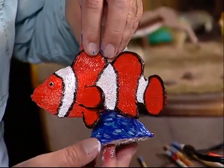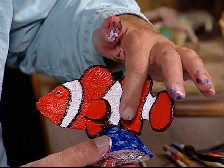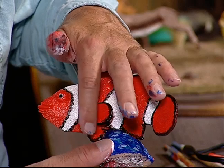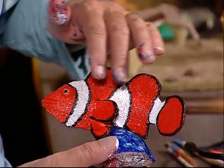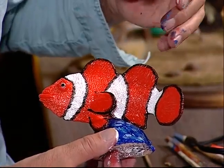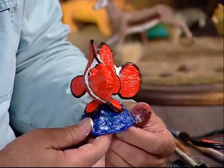And then, now this is the actual fish. See how we did all the black around the edges? We did the white. We did the black around the fins there. This is what your clownfish or Finding Nemo fish will look like when it's completed. And I'll just kind of rotate that around so you can see what it's going to look like from all sides.